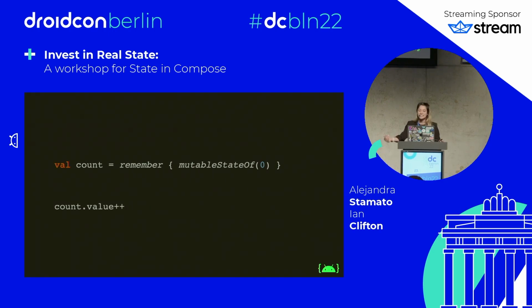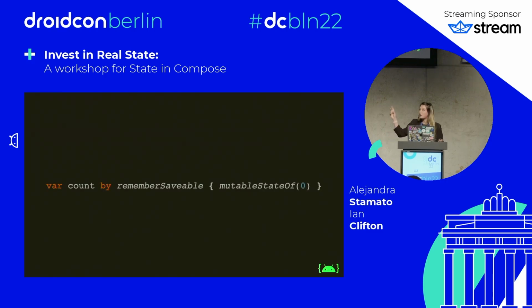in the same way, with value. But this syntax is a little bit cumbersome, so maybe we can do something better. This is replacing your val with a var and using Kotlin's delegated properties syntax. So instead of defining it with equals, you define it with by, and then you delegate the setter and the getter to the composable methods, and now you can access it as if it were your normal integer. So it's very transparent that it's mutable state, snapshot state, whatever it is. It's more comfortable, so depending on your use case, you might want to use this syntax. It's just syntactic sugar. By, there you are.